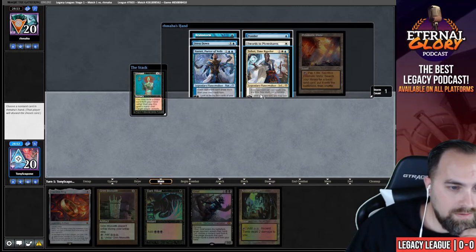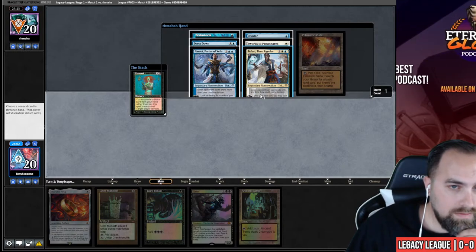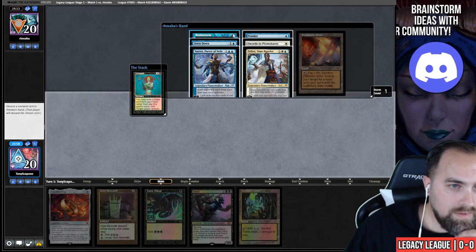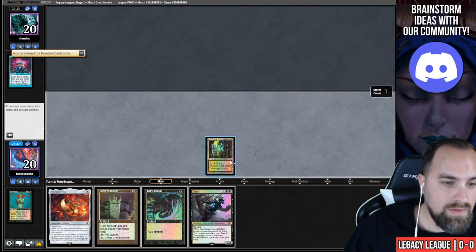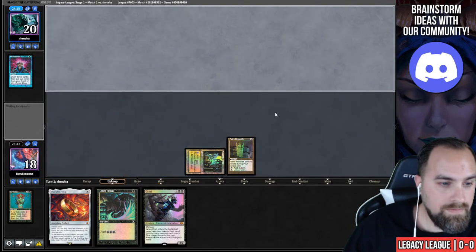We can take Ponder, or we can wait. I think I'm going to wait. I think I want to take Brainstorm, let them ponder, and then we'll Grief before we play the One Ring. This Narset is a little bit obnoxious, but we can take that down the road, most likely. Let's pass it over.